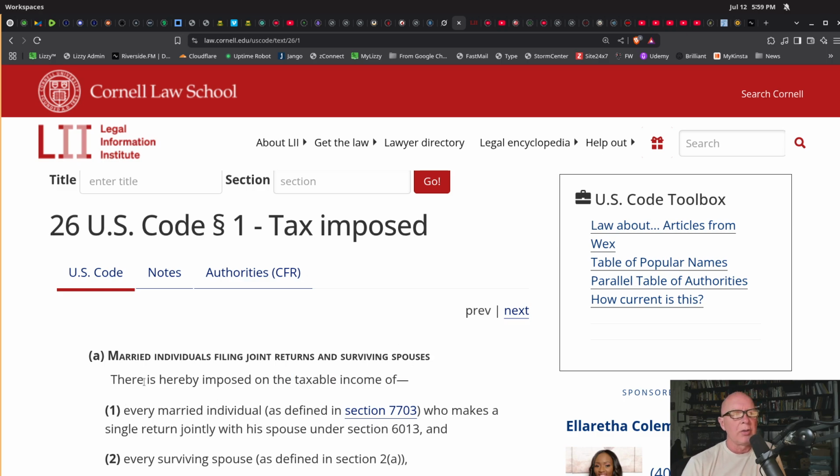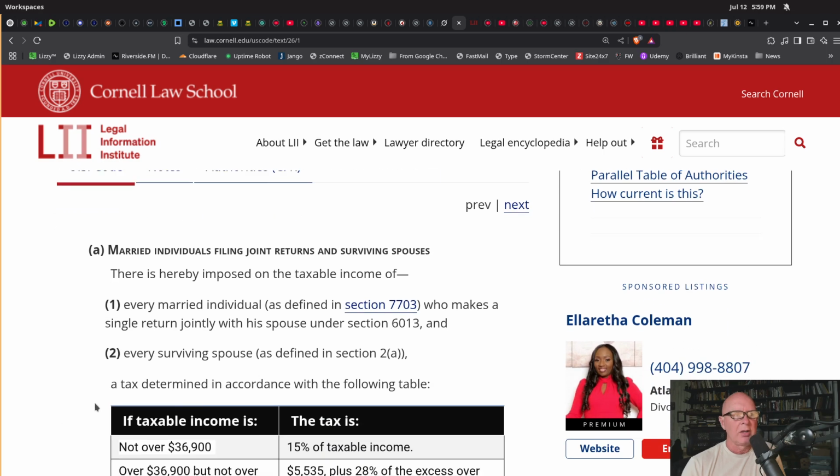It's pretty clear. It says every married individual, as defined in 7703, which is basically just telling you how to determine if you're married or not, who makes a single return jointly with his spouse under section 6013, and every surviving spouse, a tax determined in accordance with the following table. So it goes through and gives you a table.